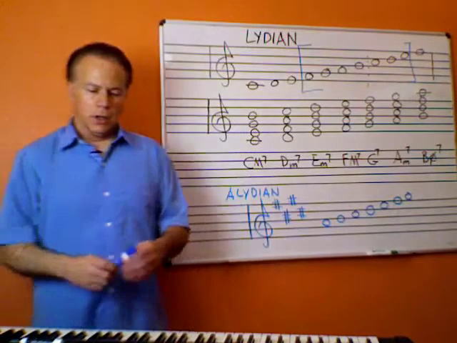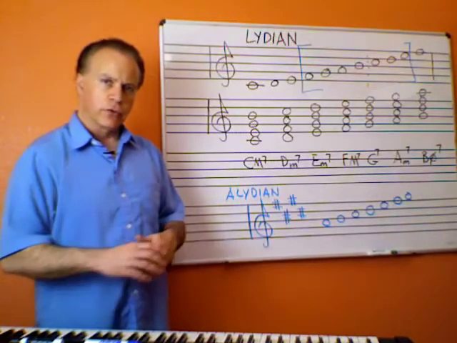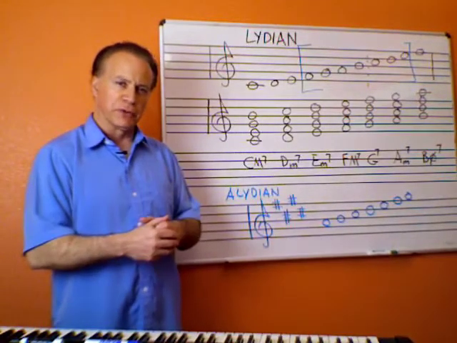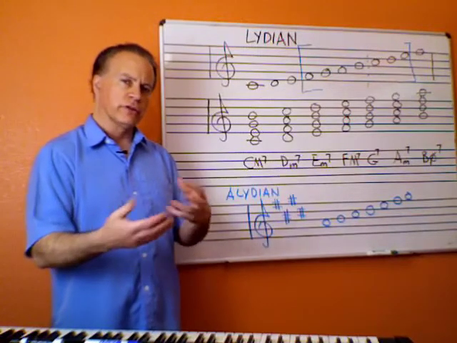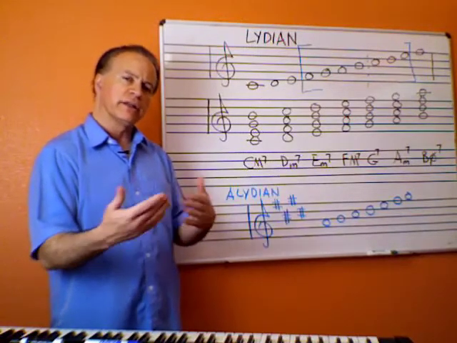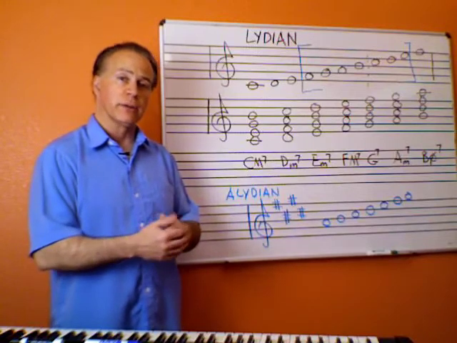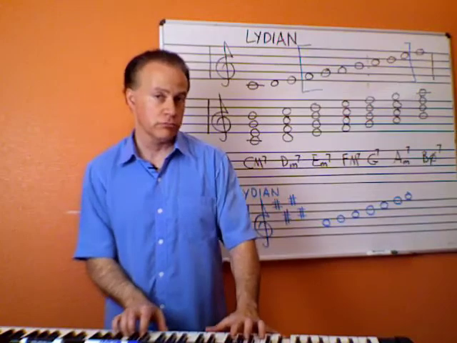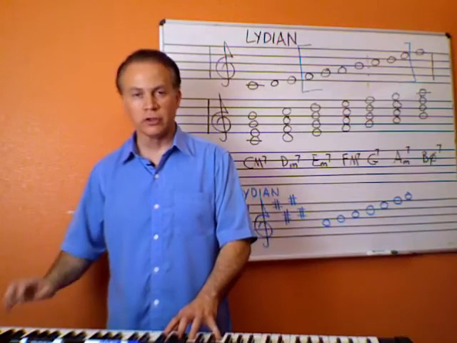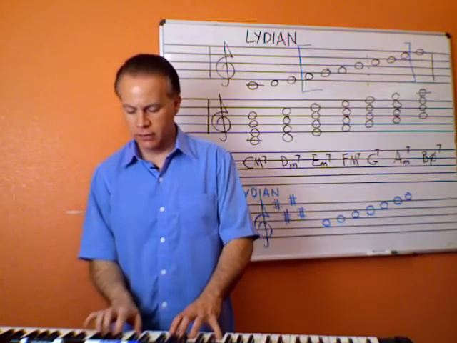Okay, so it has kind of a funny sound. It's got a raised 4th scale degree. Some people are uncomfortable with that sound. It's something that takes a while for their ear to get used to. But when you really hear the difference between Lydian and Ionian, Lydian can be a little bit more of a modern sound. It can be a little bit hipper. It's kind of a nice sound to end a tune on. Let's say I'm in the key of C major and I want a little bit more of a modern sound at the end, I can make it Lydian.